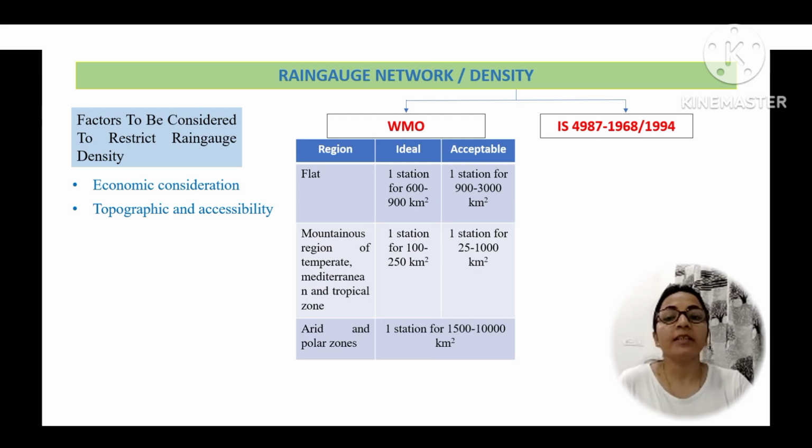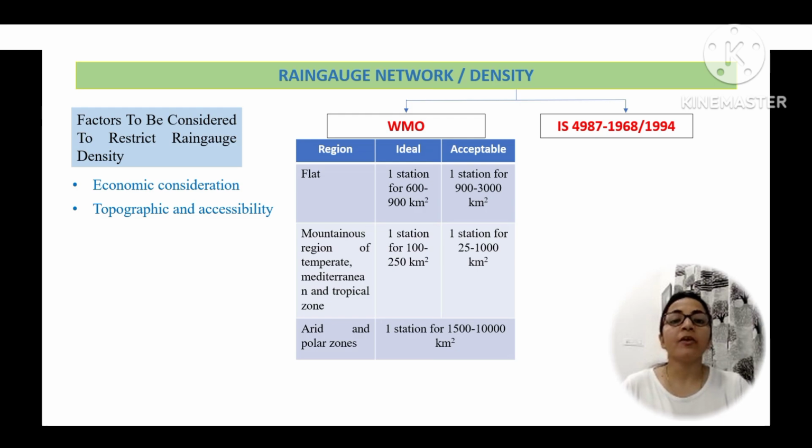For the mountainous region of temperate, Mediterranean, and tropical zones, one station for 100 to 250 square kilometers is required, which is ideal. However, acceptable is one station for 25 to 1000 square kilometers. In arid and polar regions, one station is sufficient for 1500 to 10,000 square kilometers.